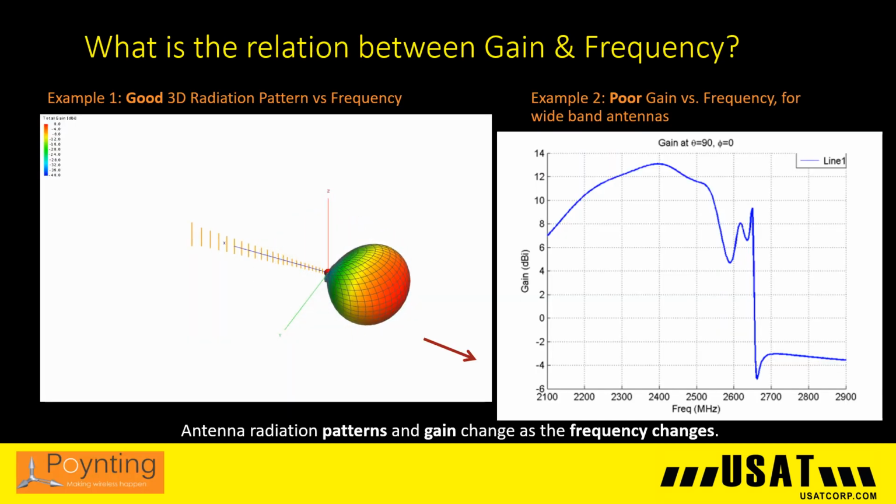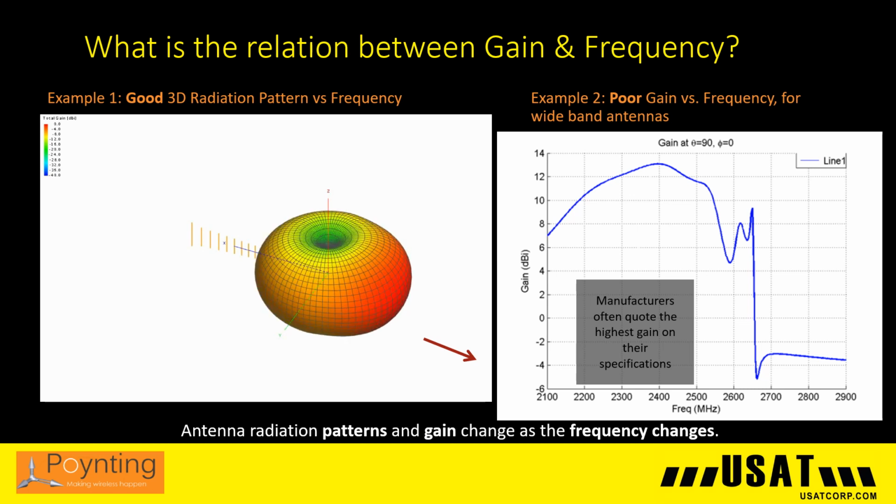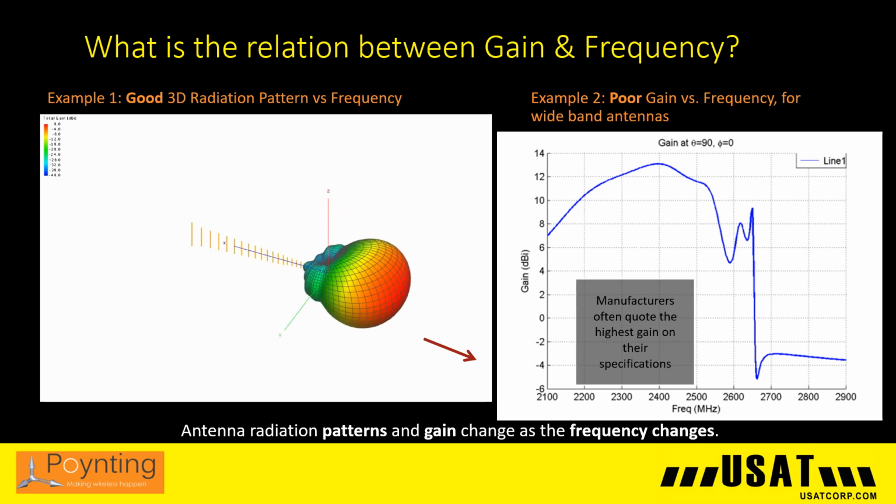When I spoke about antenna radiation patterns, they were static radiation patterns. What is important to note is that radiation patterns change with different frequency as well. This is where a lot of antenna manufacturers play a lot of games in specmanship. They often will quote the highest peak gain regardless of the frequency at which it occurs. And many times this point may even be outside of any cellular band.